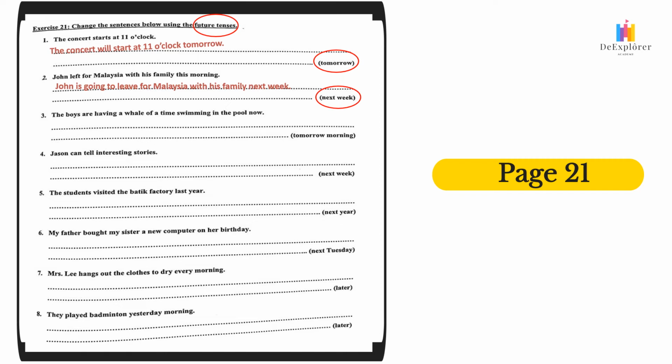Then are having must change to future. So use will. The best is use the words will have. Number 4, will tell. Okay, so use will all the time for the rest of the answers, no problem. All right, or you want to use is, am, are, going to. Okay, so do the rest of the questions on your own, and answers will be given next week. Okay, so you can pause, stop, finish first, then only you go on to the next exercise.